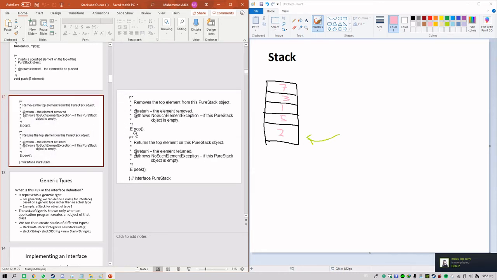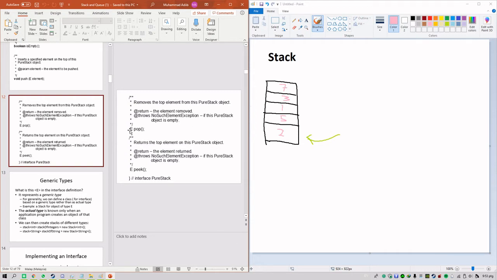The first thing shown here is e pop. Imagine a balloon. Imagine you have a lot of balloons. If you pop a balloon, it gets destroyed, right? The same goes here. When we type e pop, it's going to remove the value of 7. But you have to be careful. Pop is not technically removing the value from the top. It's actually removing the most recently inserted value. That's the meaning of pop.